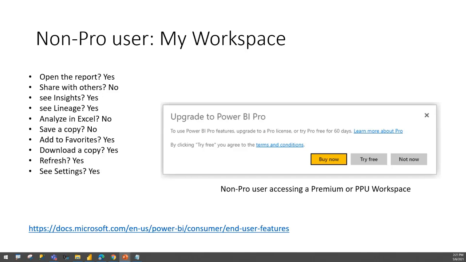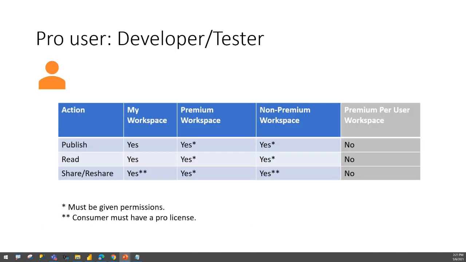All right. Now the pro user. So the free license is good for you either trying out Power BI or for just your consumers. The pro account is good for people who are actually developing content and or testing, right? What they can do is everything that a free user can do, but now they can also publish to a premium workspace, and they can publish to a non-premium workspace, and they can consume. So now they can consume from all of these places. The only place they cannot consume from is a PPU.